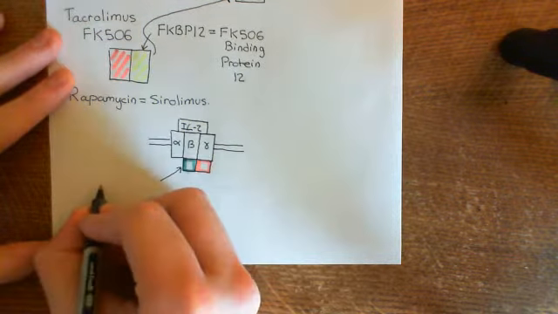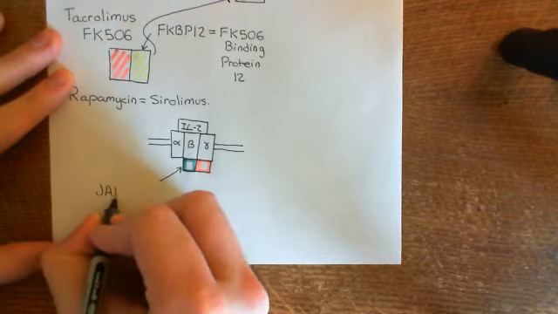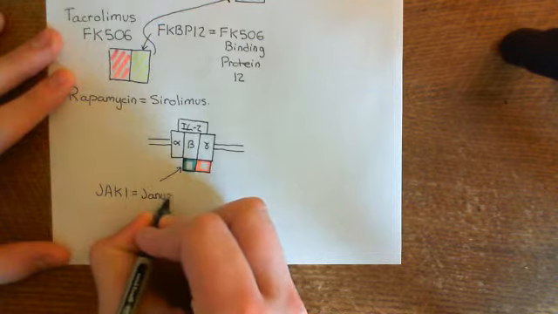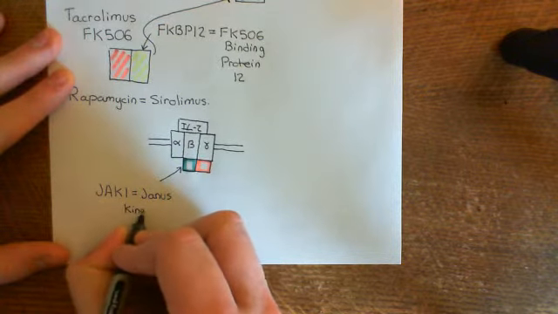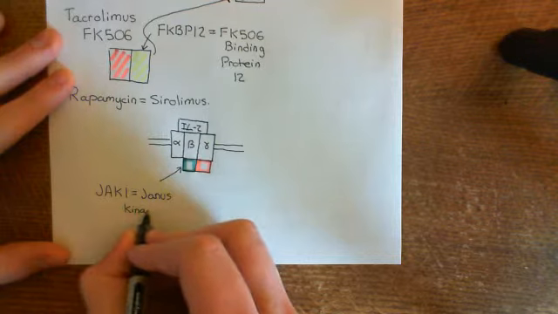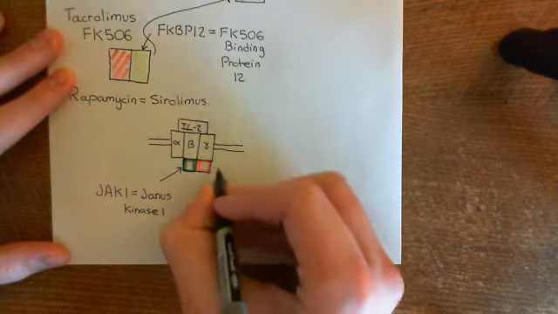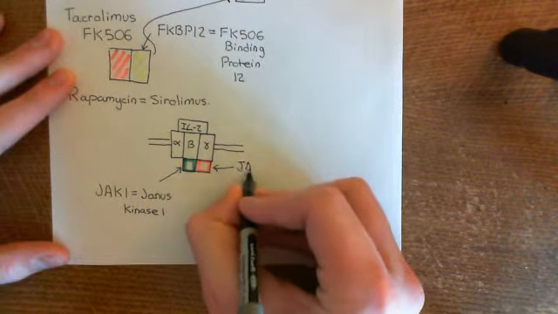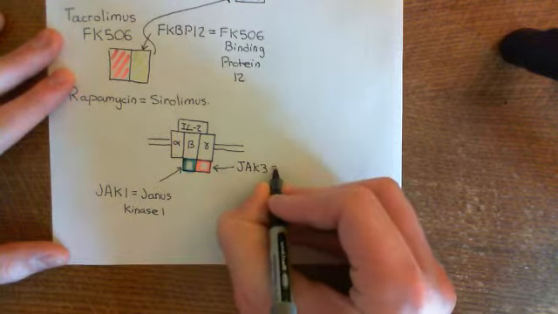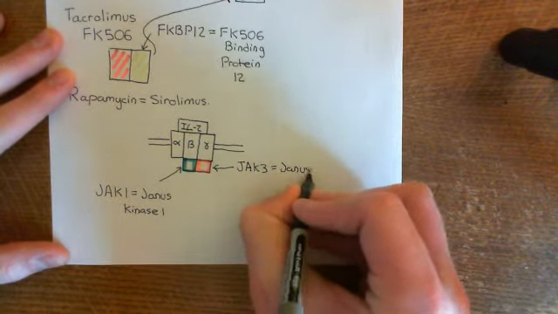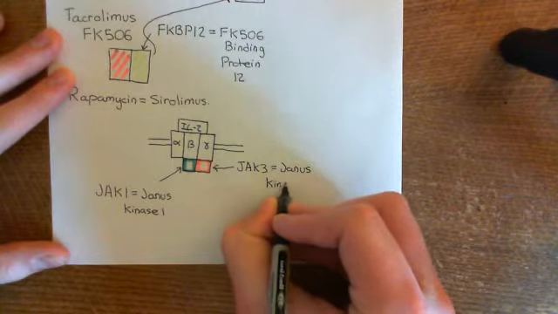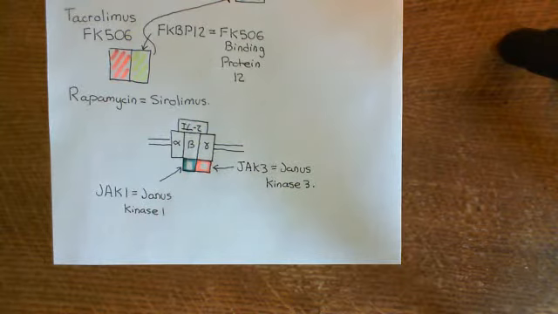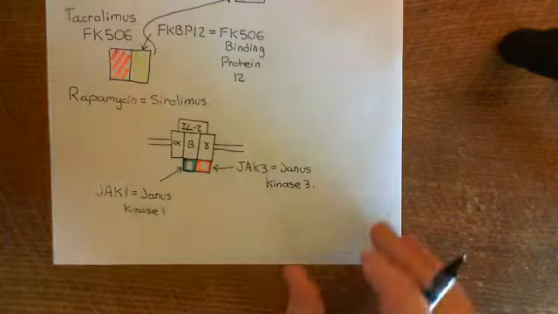So, this one in turquoise here is what's known as JAK1, okay, which stands for Janus Kinase 1. Okay, so JA is for Janus, and then the K is for kinase, and then it's 1. Okay, this next one that's bound to the gamma subunit is JAK3. Okay, so again, Janus Kinase 3 is what that stands for. Okay, and both of these enzymes are what are known as tyrosine kinase enzymes. They stick phosphate groups onto tyrosine residues.